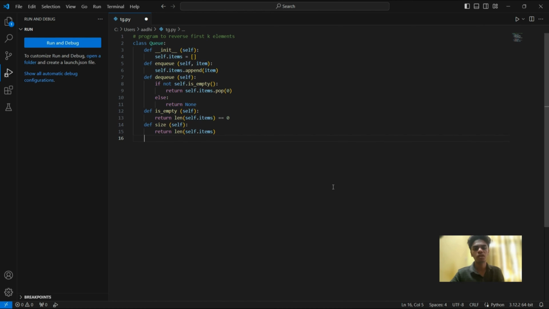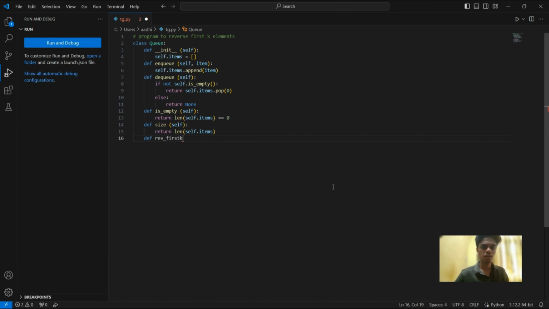Now we move on to the question, that is a function to reverse first k elements. So reverse_first_k.